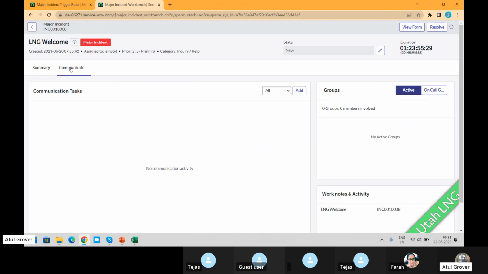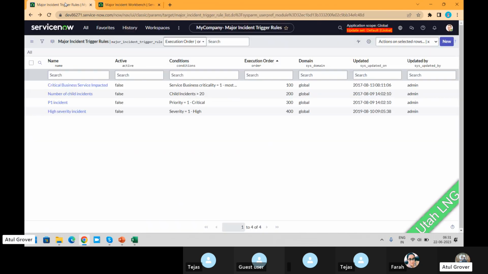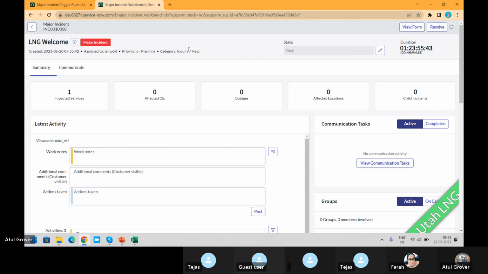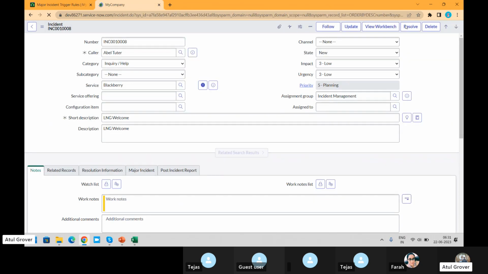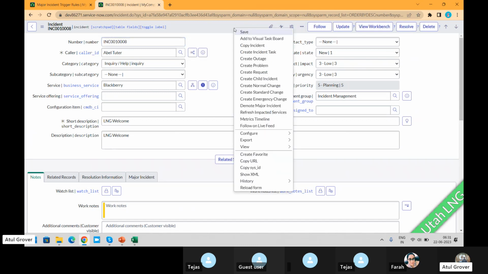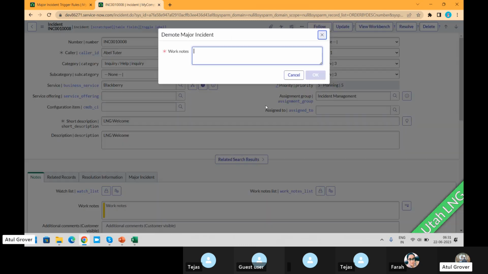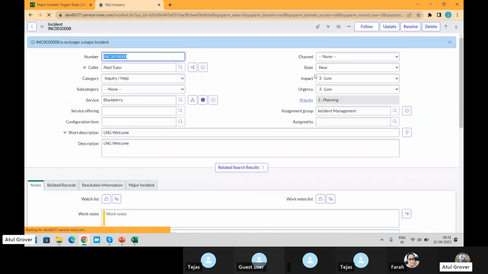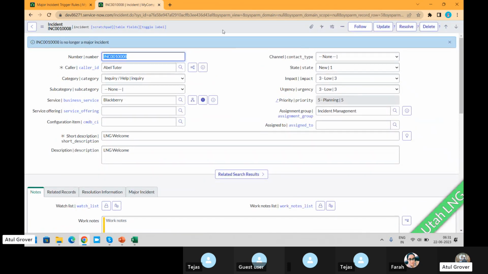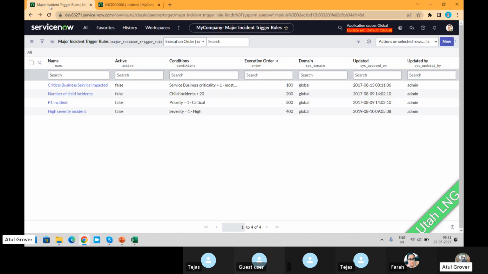Oops. Why is it not there? It must bring the things for you here. This is what this trigger rule says. Or let's do one thing. Let me demote it. No, I guess some property needs to be activated for this one, because it is a business service, a critical one. So it is matching our first rule. See, it's actually false.